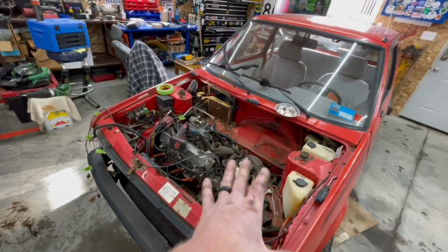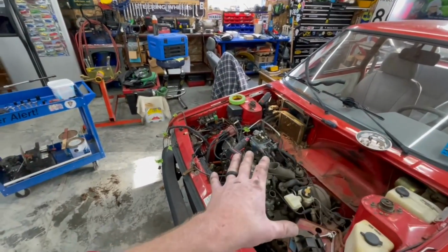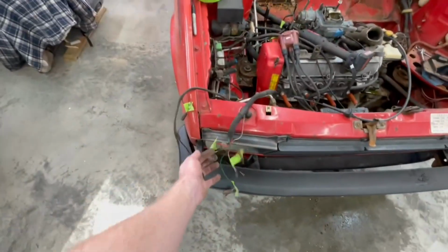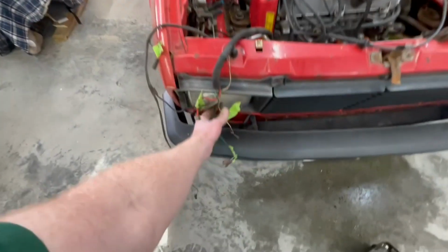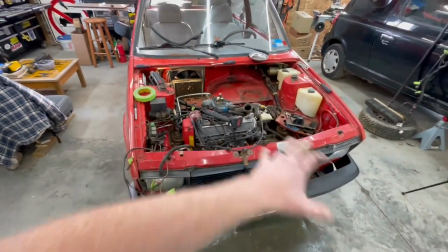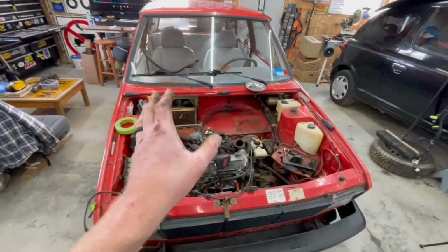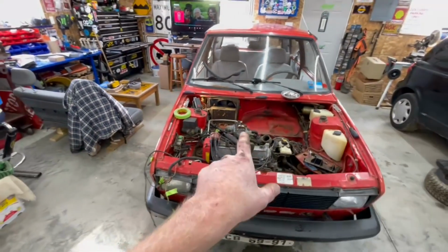So we've got to be very careful when we're taking bolts and nuts and wires and all this stuff, because again, I've been labeling as we go along. You know, we got starter, we've got the AC fan, we've got oil pressure, coolant temp. So some of this stuff is a little more basic on this car than that one. Anyways, I'm gonna keep plugging away here, and I'll jump back with you here in a few minutes with an update.